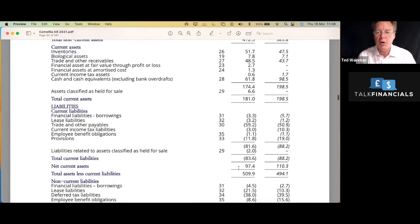Looking at the bottom half of the balance sheet, the liabilities, the current liabilities, 83 million. So total current assets 181 million, liabilities 83 million. So liquidity on the face of it doesn't look a problem at all for these guys. Even if we look at the acid test and eliminate stock, so current ratio, current assets to current liabilities, is 2.17. For every pound they owe and have to pay soon, they've got £2.17 either as cash or coming in as cash soon. And if you eliminate inventory from that calculation, which might be worthwhile, then it's at 1.55. So still looks pretty healthy.